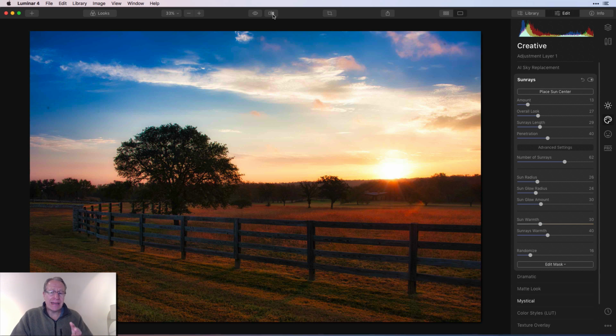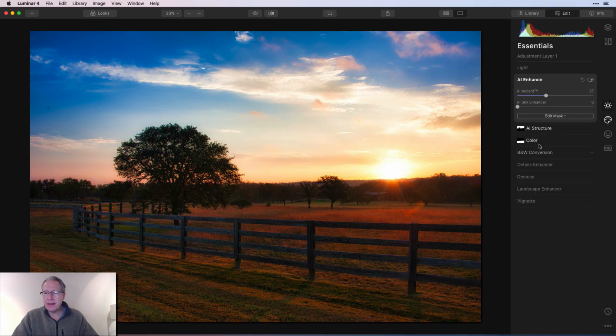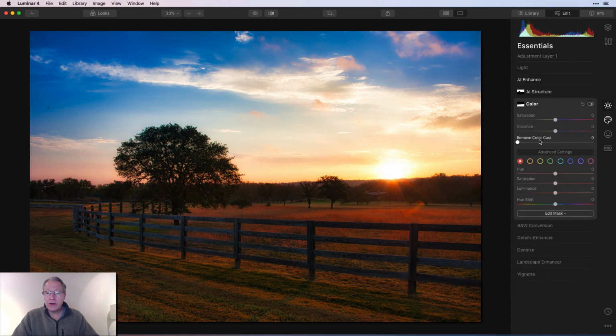The only thing I look at now is maybe I might think the orange is a little too dominant, and I'm kind of thinking that. So color, notice I've already got the mask for the foreground because I did that with the blue. Maybe I come over here with orange and I take that saturation down a little bit, something like that, and that makes it a little less intense, and I kind of like that. So anyway, the point is you can customize and play with this stuff all day, and that's one of the things I love about Luminar. So I'm going to go finish this photo up with the eraser tool, but that's it, my friends.